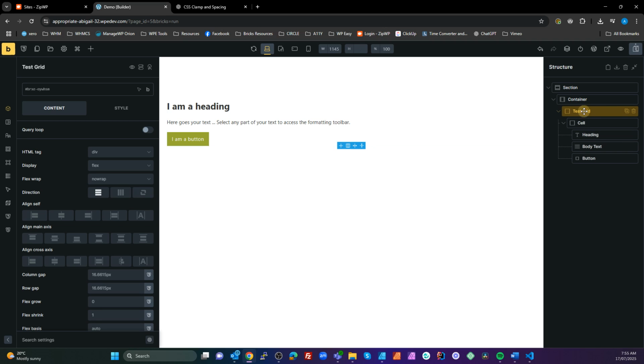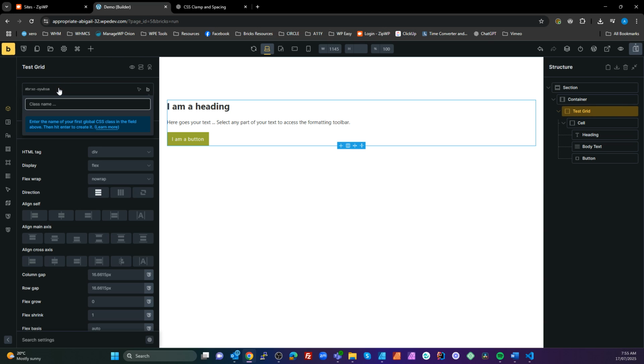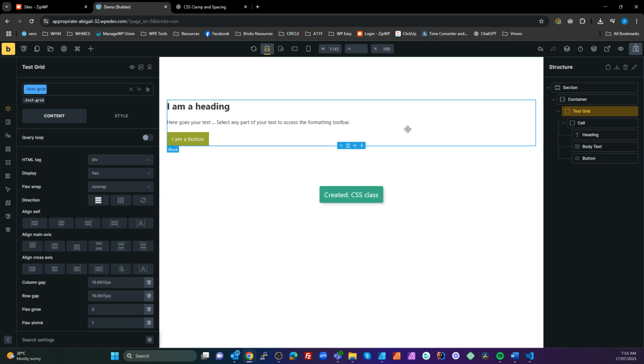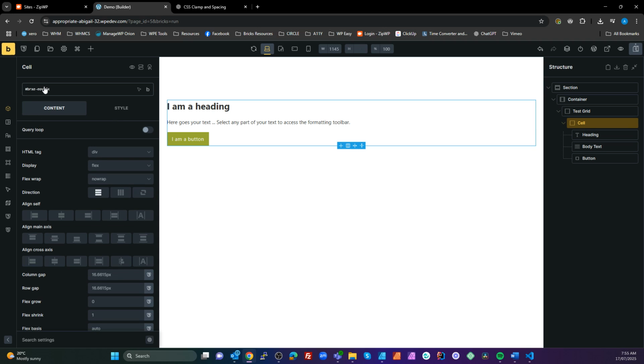So we're going to use the test grid, and I don't have a BEM creator, which we do with advanced theming, so I'm going to have to create that manually. So I'm just going to call that test grid. They haven't borrowed that from AT yet. Probably won't be long before they borrow that, like everything else. Okay, I'm going to now paste that in there and create that as an element. Cell.